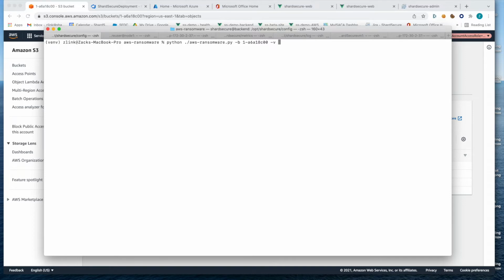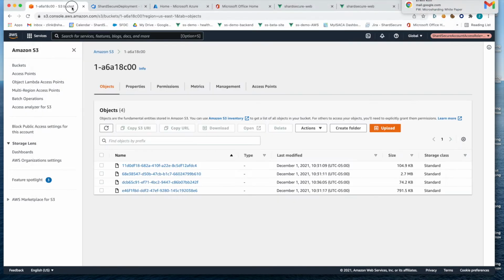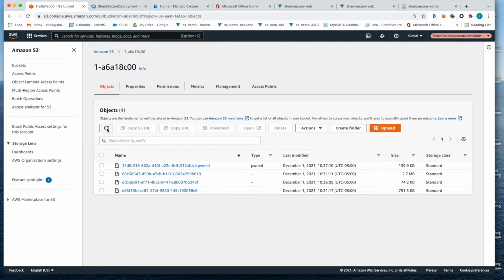And like all ransomware, it drops a ransom note in there as well. So we can see it's doing its stuff right here and encrypting the files. So now if we refresh this bucket, we're actually going to start seeing these files getting ransomed.